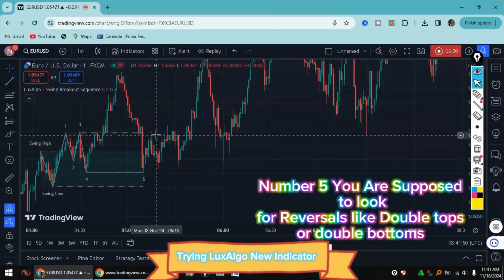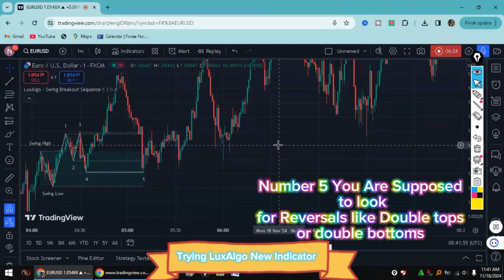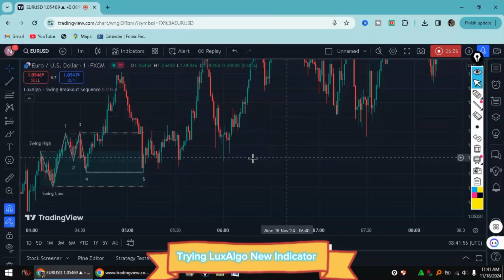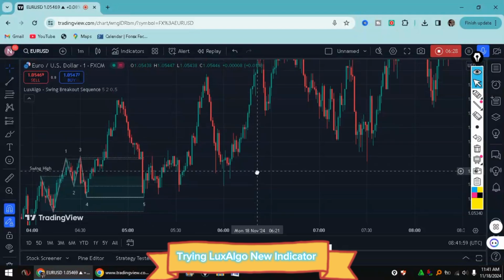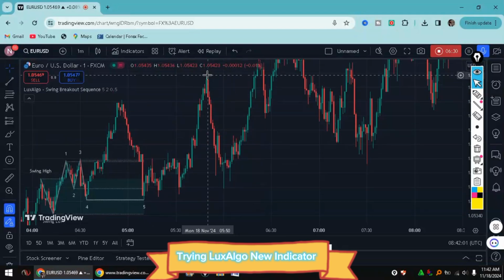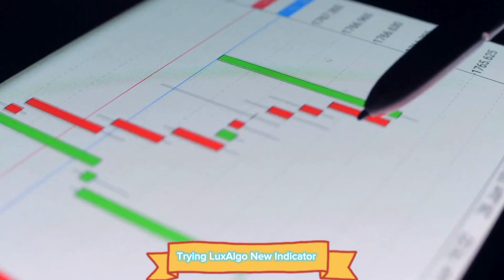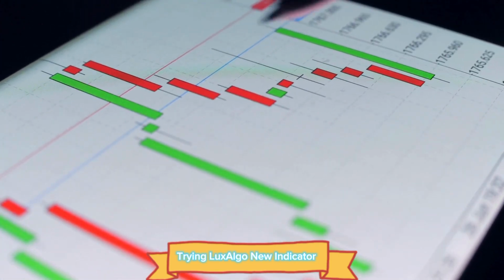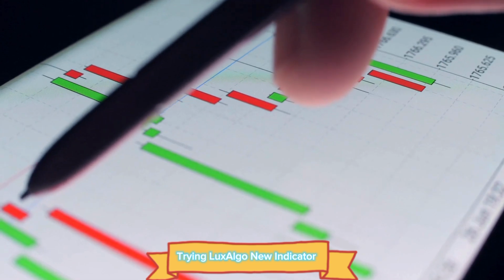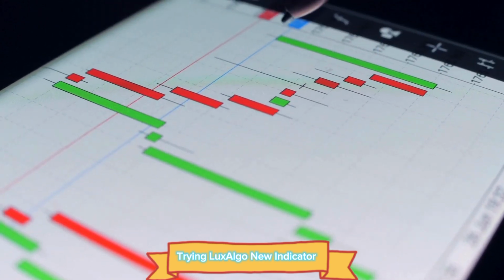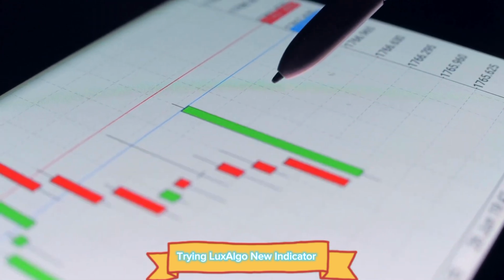And basically after a breakout, you execute your buy order. Once you execute your buy order, it tells us you're going to target your next swing high if you're buying, and you're going to target your swing low if you're selling. That is what you're supposed to keep in mind anytime you see this sequence. So guys, that is the sequence you're supposed to pay attention to anytime you want to execute your trades.